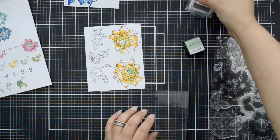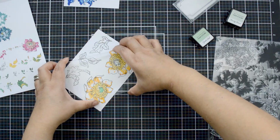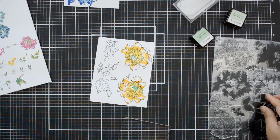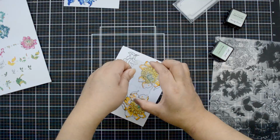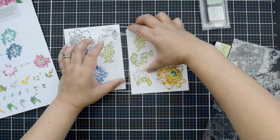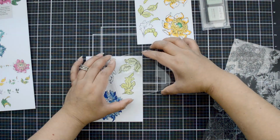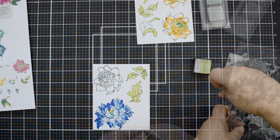Now for the centers of my florals, in this one and the larger one, I am using inks from the Green Meadows ink set. It's Mint Mountain, just because I want that kind of tealish tone in the centers. And then once I have them ready, I'm gonna set them aside, and I'm gonna work on the leaves. For the leaves, I used a combination of greens, and I wanted something that was really bright and something that was a little bit more earthy.